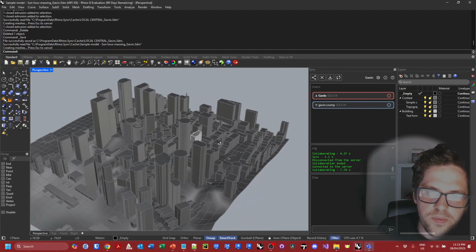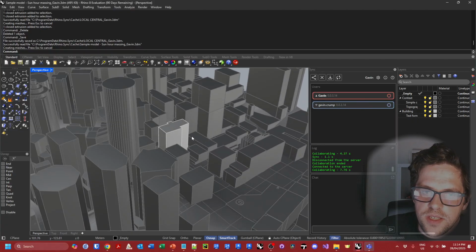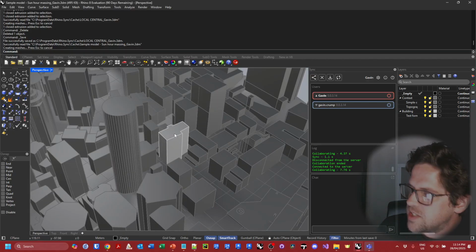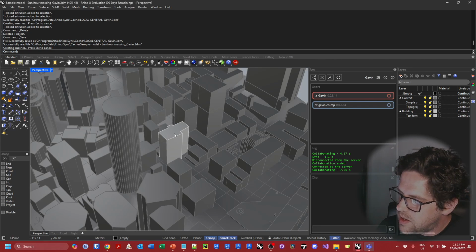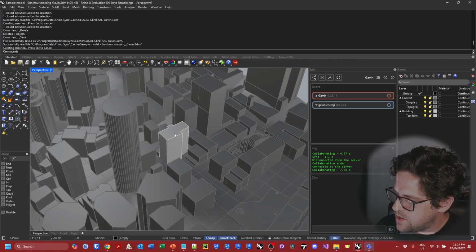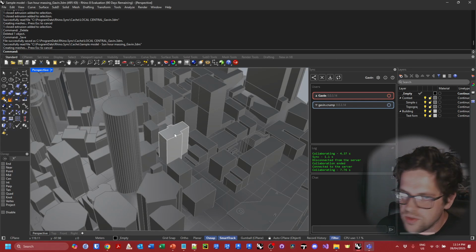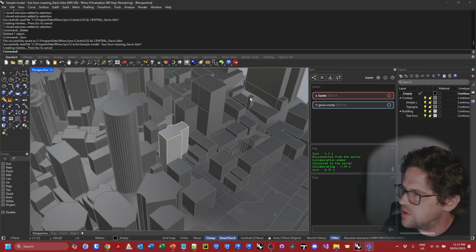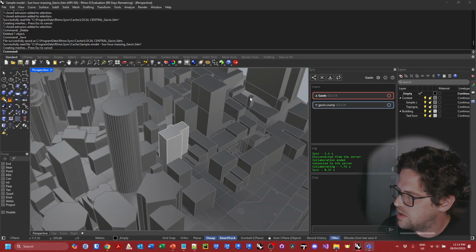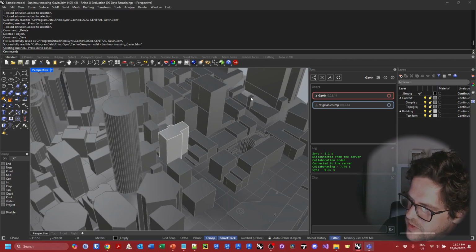So this is my model. In this case, let's say that I actually changed this element in the other session. I'm just going to move it a little bit to the right. Now I can't actually do that apparently. I'm just going to do a sync, and then I'm also going to do a reload on the other side, and I'll just try moving that again. So I think I probably still owned that element from the last time I was in this model.